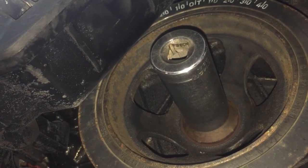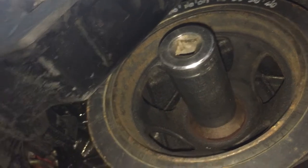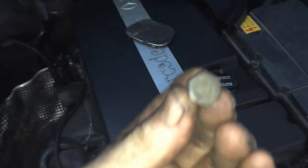I put the first bolt in of the torque converter and then I let them bump it up and I put the second one in. And then we spin to the next one and then the next one. So, like I said, three bolts and you're done. These are actually the torque converter bolts right here. Pretty small.